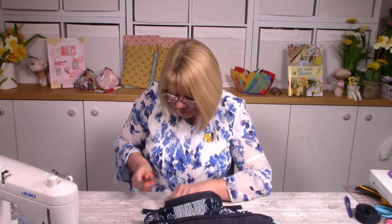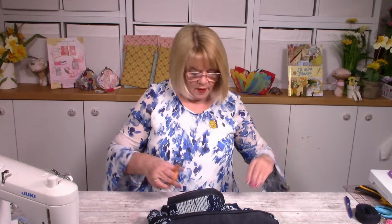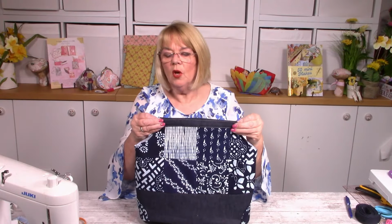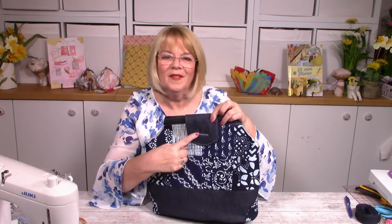But the pattern shows it very clearly. There's a nice picture. There isn't a guide for that. You've got to do that freehand. Right, so I'm happy with that. So those are my two top pieces stitched, and then obviously my flap comes over, and it's going to have the button just there.